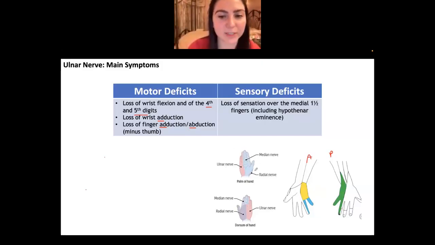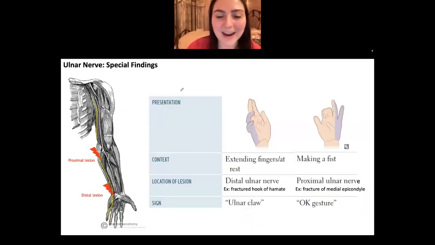I like this picture from First Aid. I keep putting it in here. These 3 nerves are innervating the front and the back of the hand. And it's just funny that you need so many nerves to innervate. So then finally with the claws. We're going to, again, like I said, these are the exact same images for the median nerve.